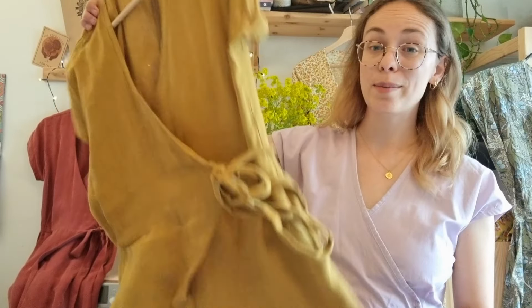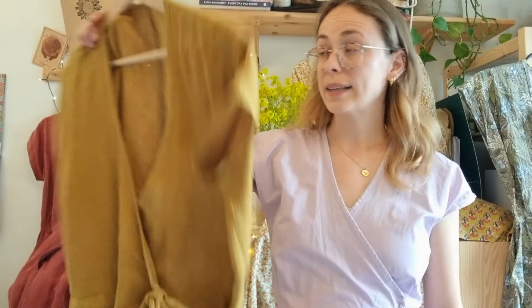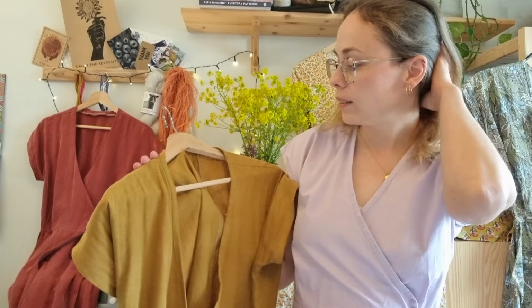And I definitely don't just keep it for evenings. I wear it in the day. I often layer this over roll necks, and it's super comfortable. I'd really recommend making one in linen. I would probably sew it up in a less expensive fabric first to check your fit, see if you like the pattern. But when you're comfortable with it, I would definitely recommend sewing it with linen.